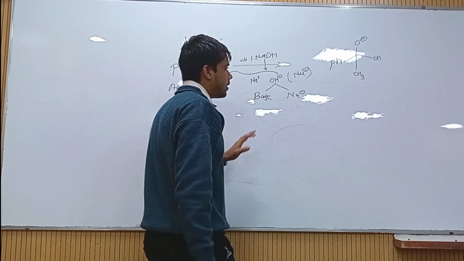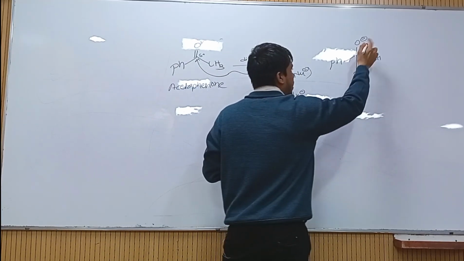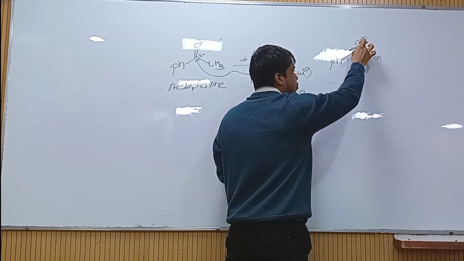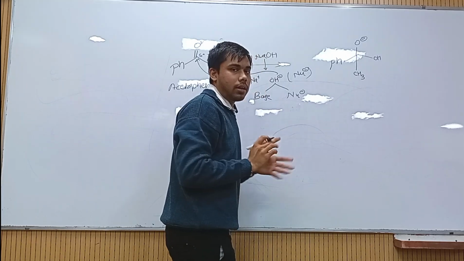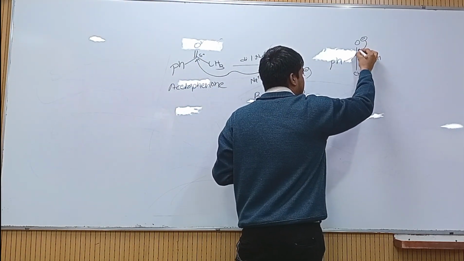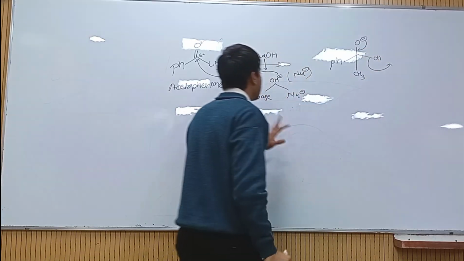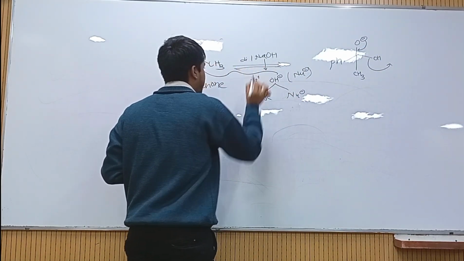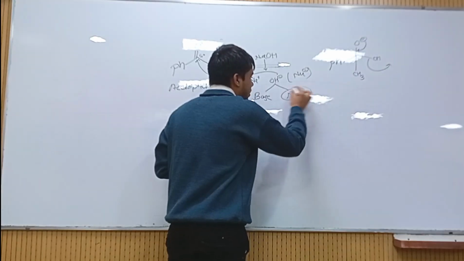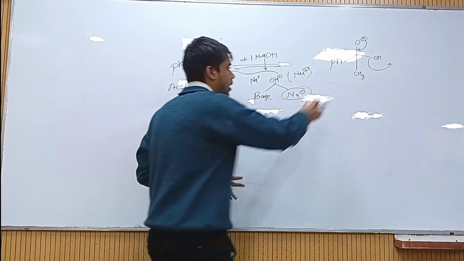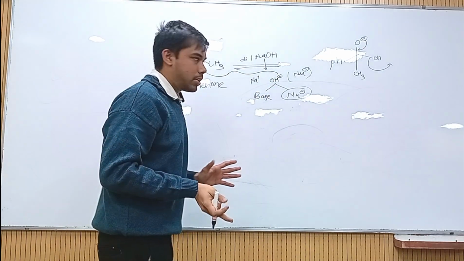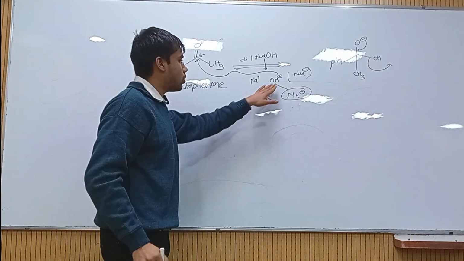And then when this forms, there will be no such product, because on one carbon two electronegative elements cannot stay simultaneously. So what will happen? This negative charge will come back, and that OH will again leave as OH minus. So this will be a reversible reaction. We tried to act OH as a nucleophile, but no product is forming, because at one carbon center two electronegative atoms cannot exist simultaneously. Let us act OH like a base.